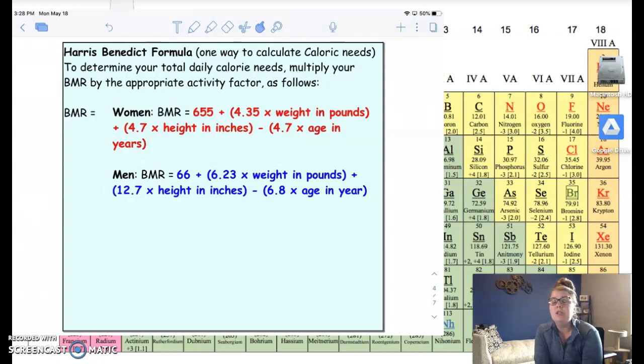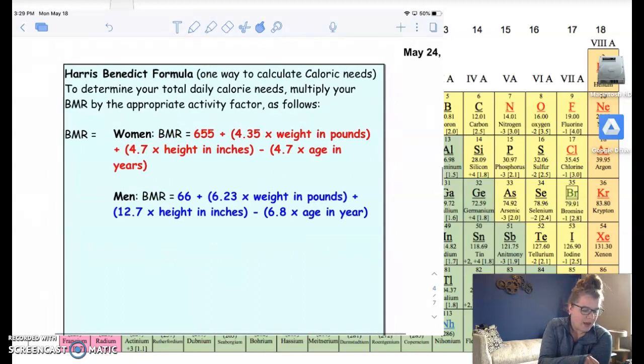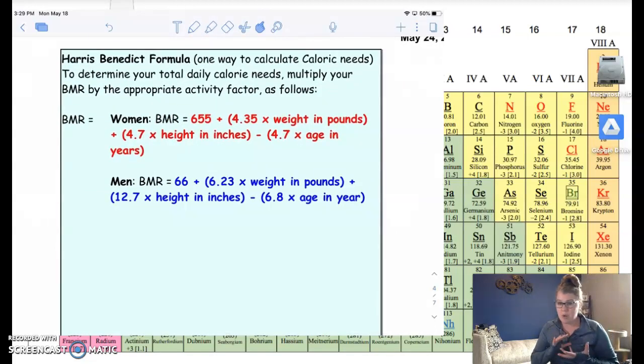There are a bajillion factors that go into your health and your body and your image and what your energy and intake needs should be. This is one fairly simplified way to do it, but if you're curious just to have a ballpark range, this is one way you can calculate that. This takes into account your weight, your height, your age, your sex, and then also your activity level. This is just going to give you a very ballpark range.